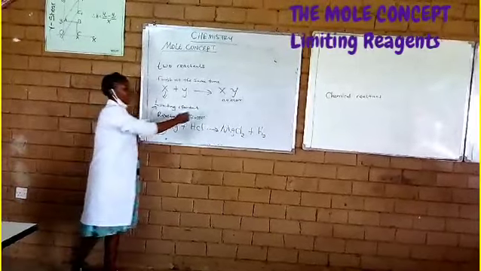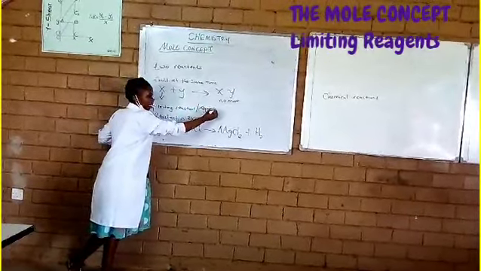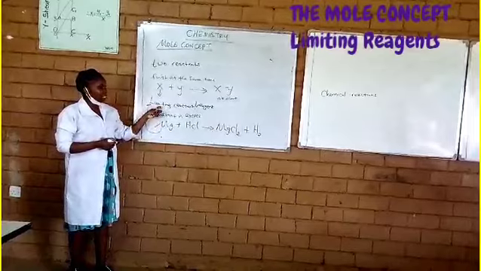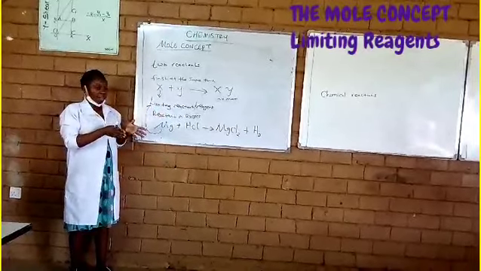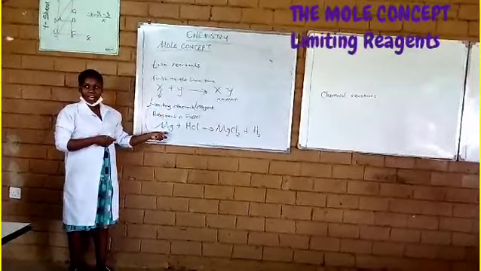Reactant or a limiting reagent. Is that clear? Now, we are calling magnesium a limiting reactant because it has finished first in a reaction. Therefore, it is going to stop the reaction from proceeding. We are no longer going to have products being formed because one of our reactants has finished. Then the other reactant which remains in excess, or which remains unreacted in the reaction, is what we are calling the reactant in excess.